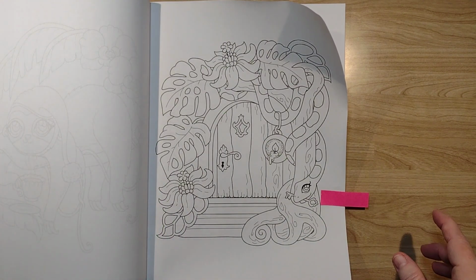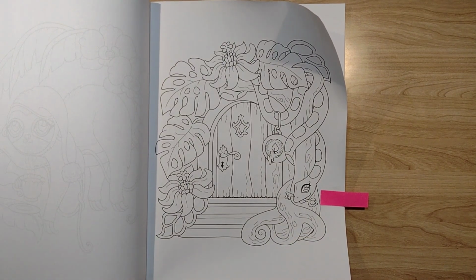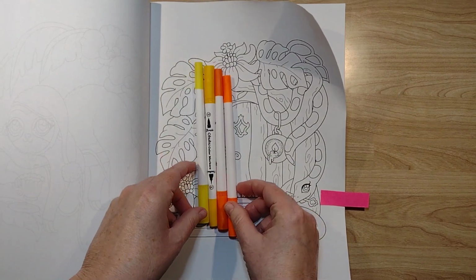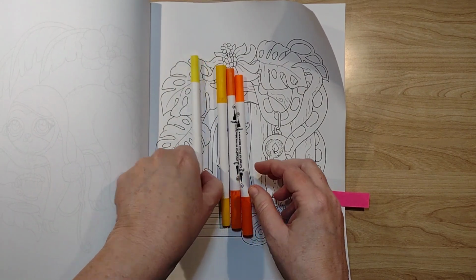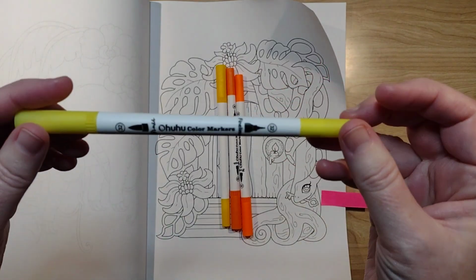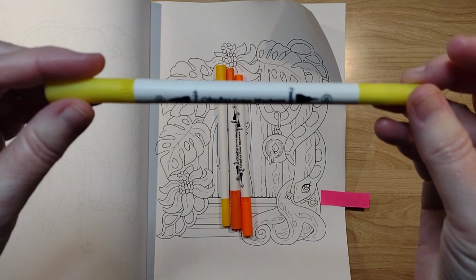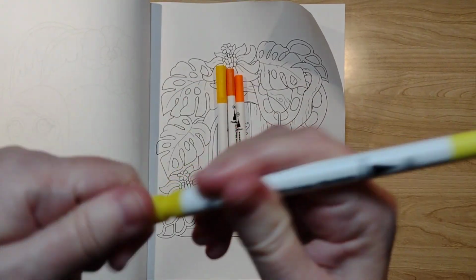Now, we're going to do water-based markers first. And I'll zoom in in a second. I've got my Ohuhu water-based markers here. I think you could probably use any water-based marker. I don't know. I like Ohuhu.